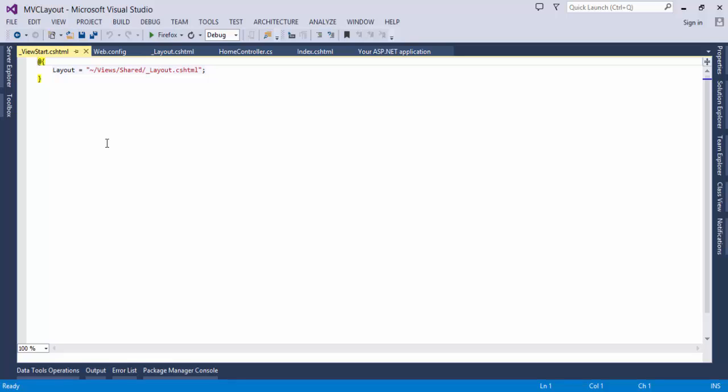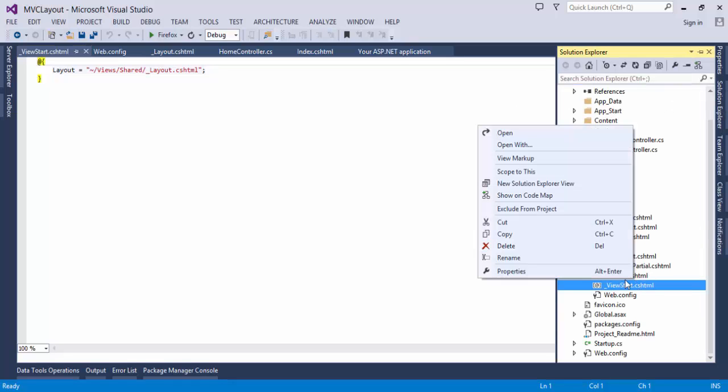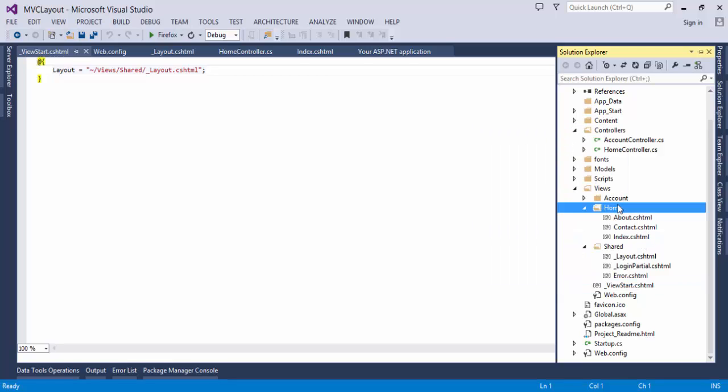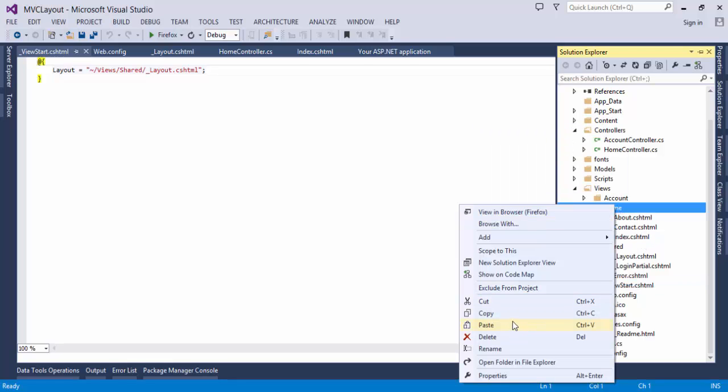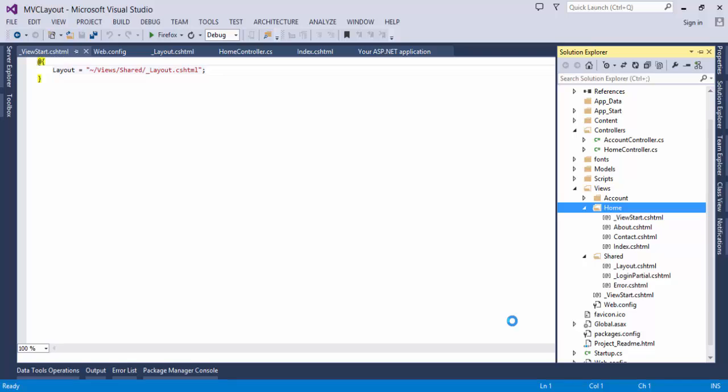If you want even more flexibility, you can also add the viewstart file to any subfolder. And remember that we can still override the property in that file on each individual view if necessary.